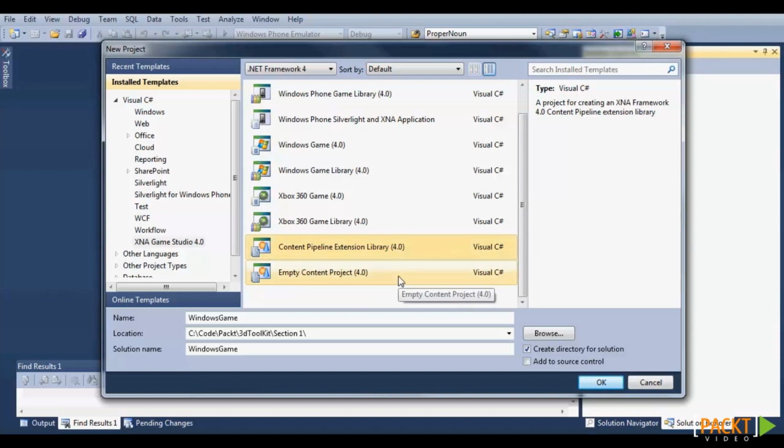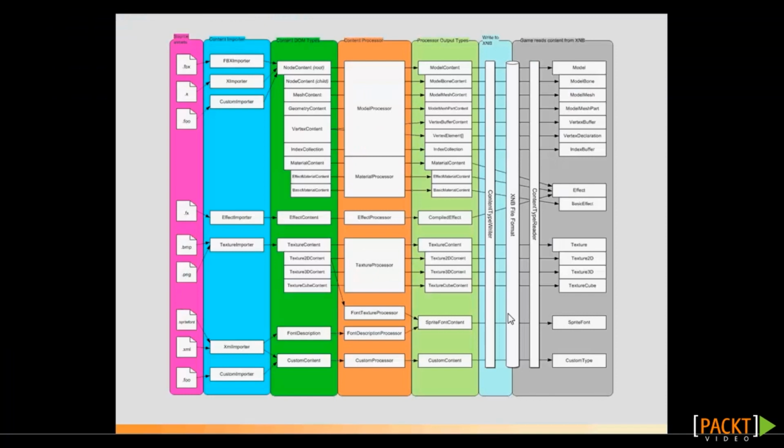However, most of those pipelines are going to be specific enough to exactly what you're importing that they don't necessarily apply to a toolkit. They have to be all custom made. If you look at the pipeline's capabilities, and this is an image that's available online, you can import FBX or .x models right off the bat. However, there are times when you need to be able to create other models, and XNA allows you to do that by giving you the ability to create custom content importers, which, if your model type was a .foo, you could create a custom model importer, and then it will follow the same content importing types as an FBX or .x file.